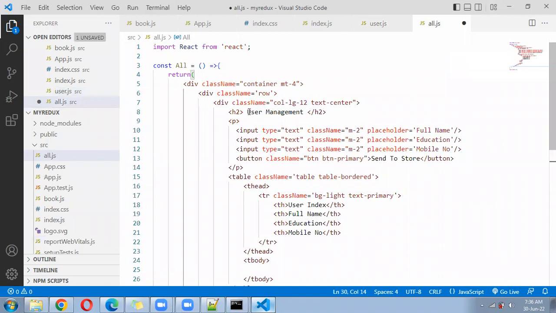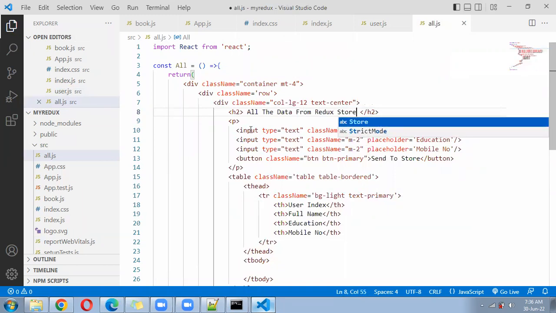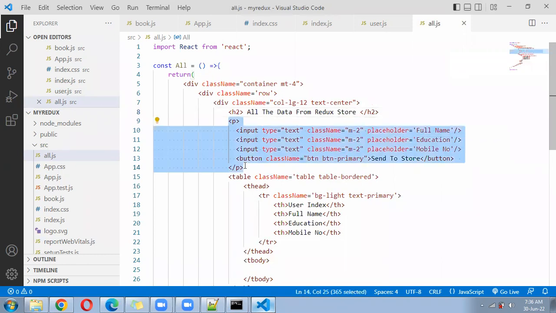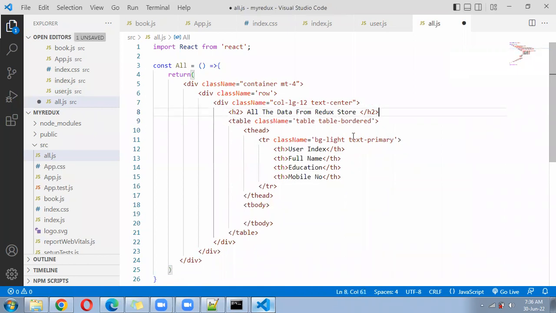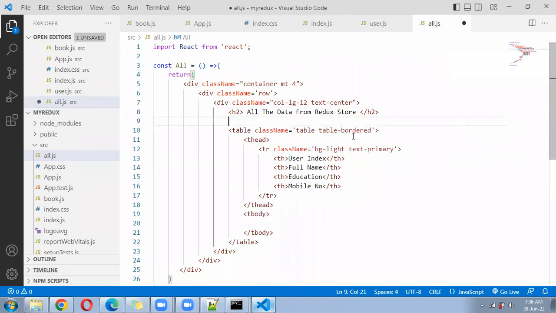And keep inside all the data from the Redux store. Input field you don't need. You need only the table here. In a paragraph, you can write total users 0.